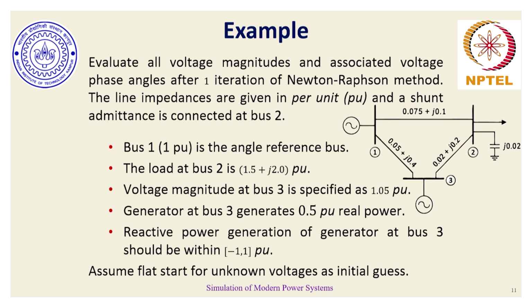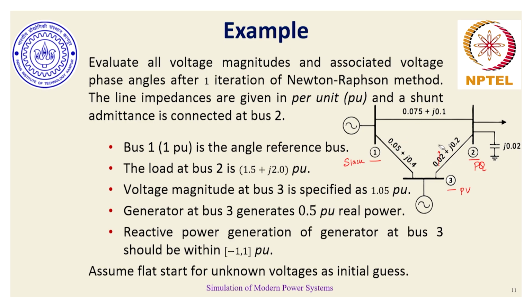I will conclude this discussion with an example. I have a similar 3-bus network where bus 1 is the slack bus, bus 2 is a PQ bus, and bus 3 is a PV bus. I have intentionally changed the system data a bit in comparison to the previous example that we saw for the Newton-Raphson method. The line resistances were 0, whereas in this example I have taken it to be a lossy system. There is a reason why I have chosen this. It will become evident in the next discussion.